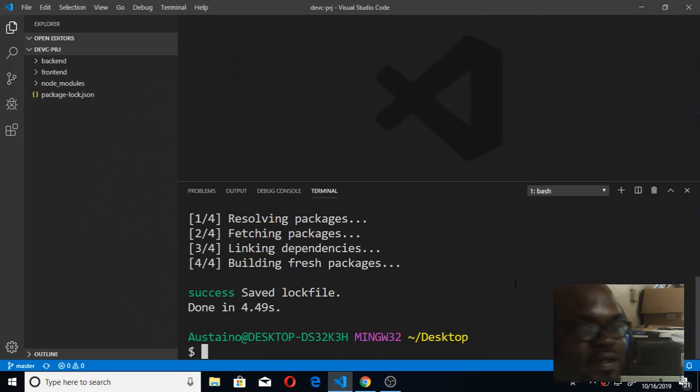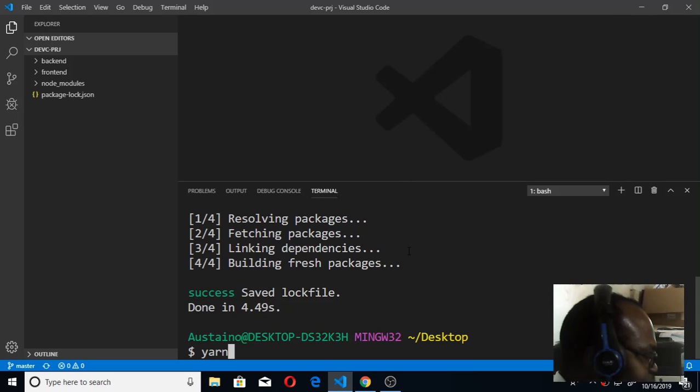Yeah. So now that I just restarted my system because I newly installed Yarn, and Yarn is working, I can now bring in create React app. To do that, I simply say yarn. Make sure that you're in an empty desktop. You're not in any directory. You're just on desktop. You can see I'm on desktop.